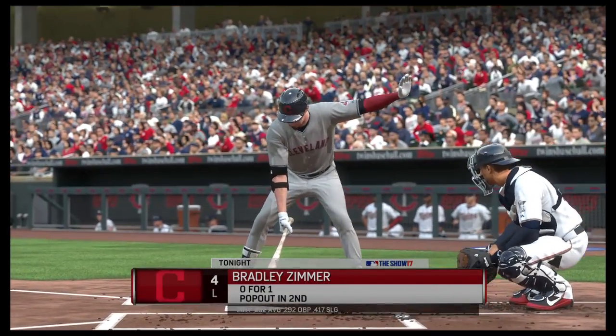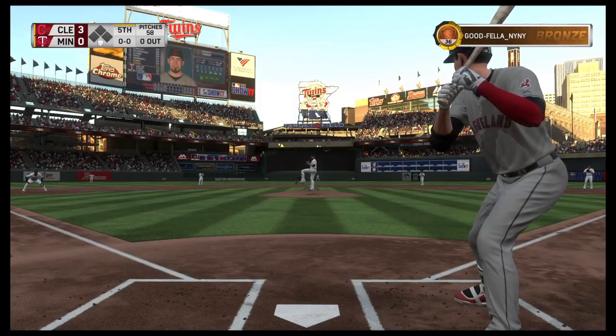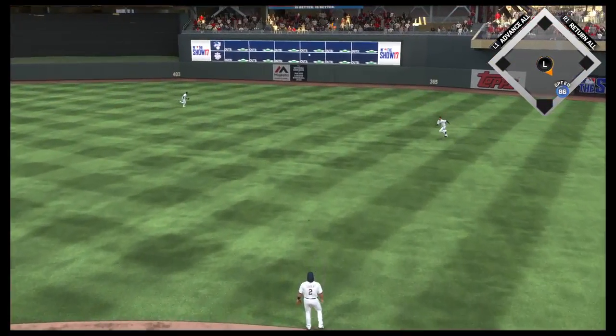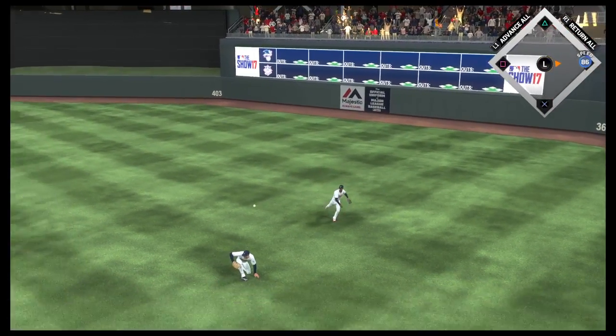Ready for another chance. Bradley Zimmer, 0 for 1 for him here in this one. Ready to deliver. Here's the first pitch. Now a swing and a fly ball. Kepler's on his horse. And a dive, but he can't pull it in out in right center.